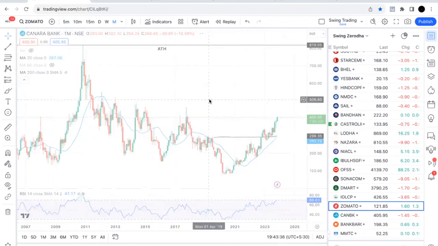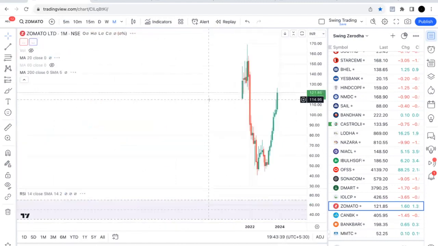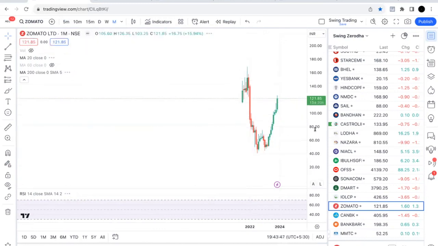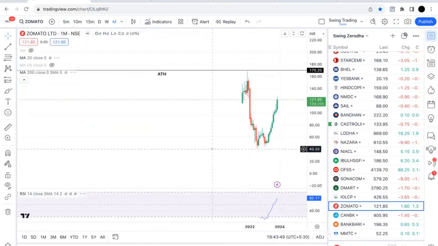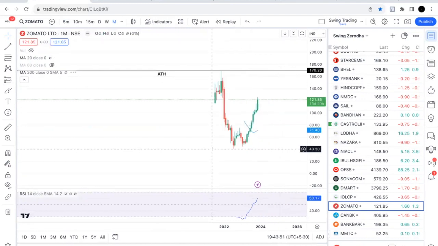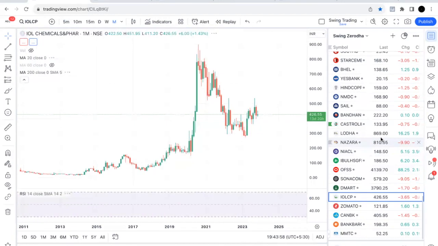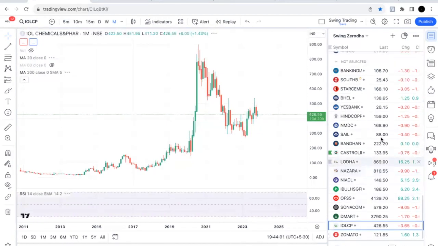Zomato is a very recent one, and look what's happening there. It had gone down terribly, and then it made a huge jump coming back up, but that doesn't mean anything. I'm not going to trade that at all. I'm just leaving it there. All right, so I can keep going, and then anyway, let's go to my next list.